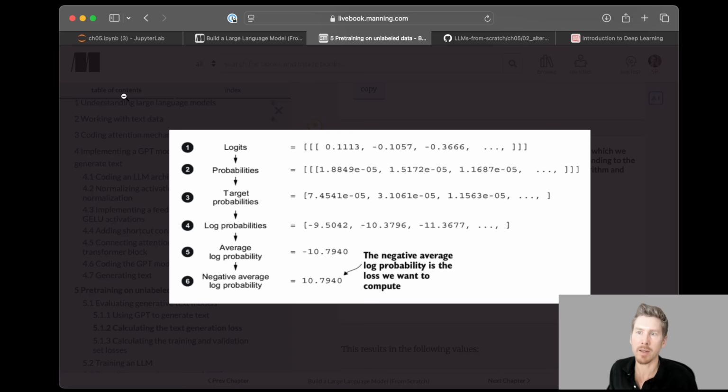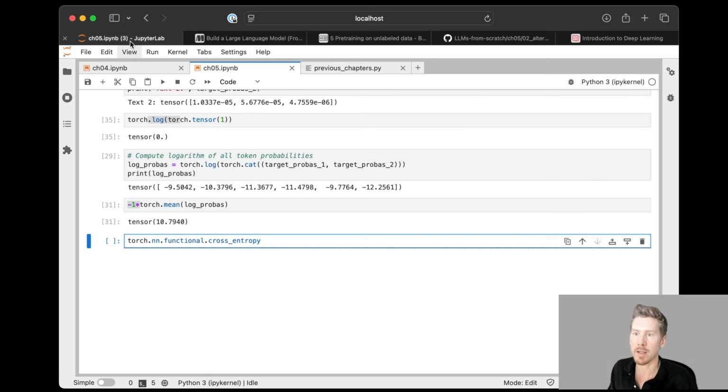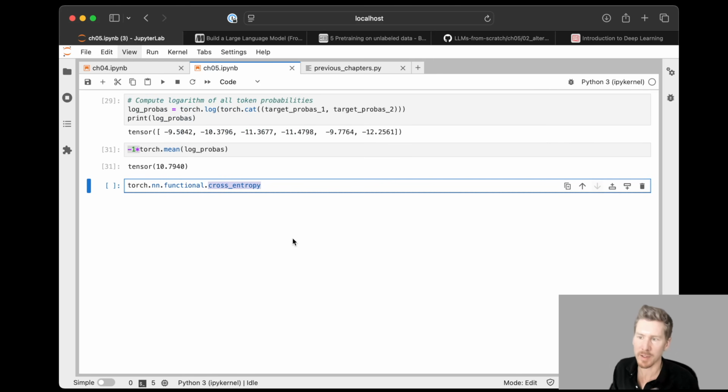It just happened that both fields independently discovered or derived this measure. And in PyTorch, this is called cross-entropy because it's more of a computer-sciencey deep learning, machine learning package. In PyTorch, we can also compute this.